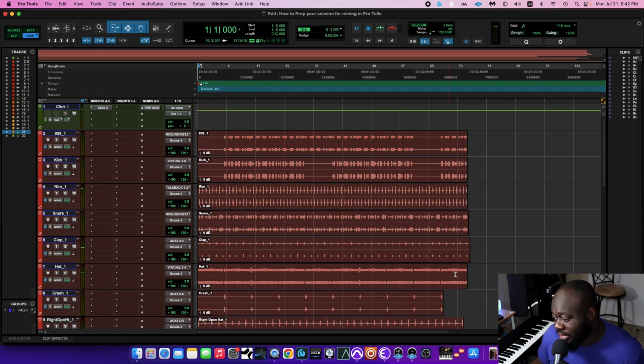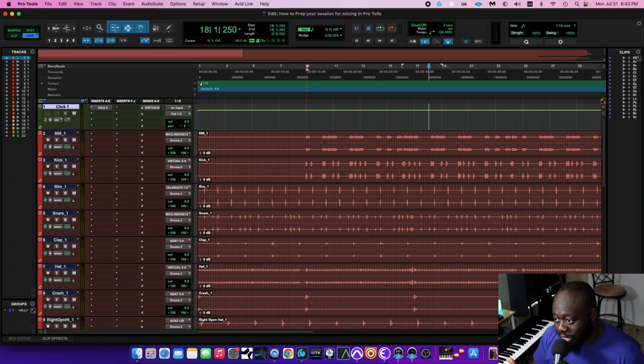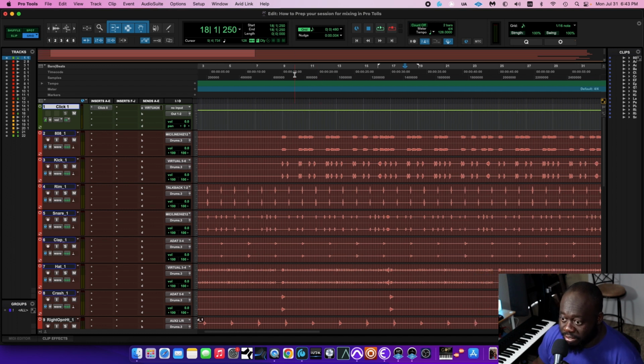Right? Not even in the same world. What we need to do is find a tempo. Easily, I can literally just drag my tempo down until it looks like my beat is on tempo, but that's not going to work every time. If I were to create a little loop right now with what I just did, I'm pretty sure it's going to be on tempo, but that's not always going to work. So you need to know how to find tempo for your session. Let's test out that theory real quick.